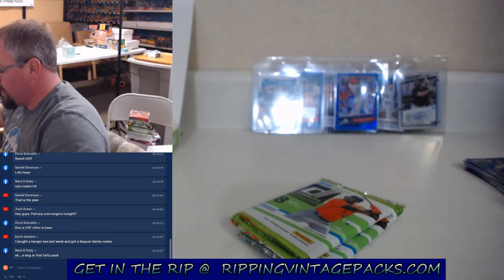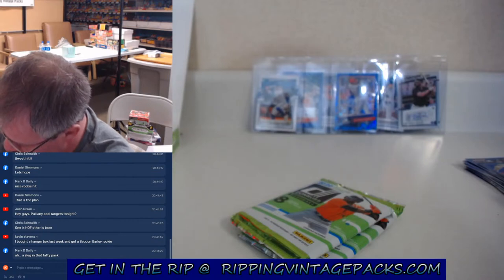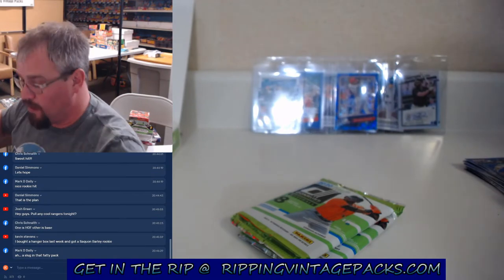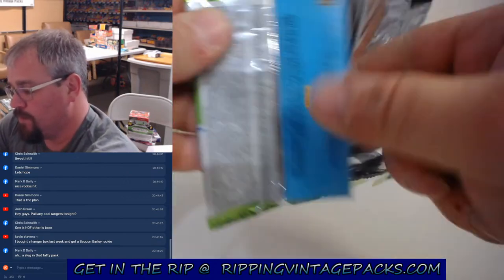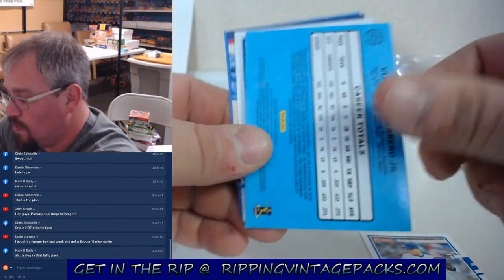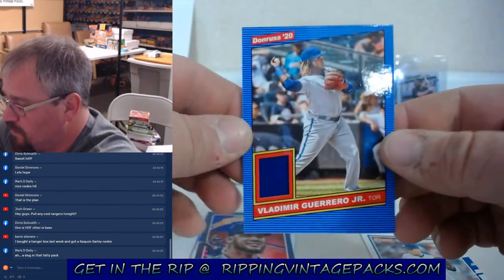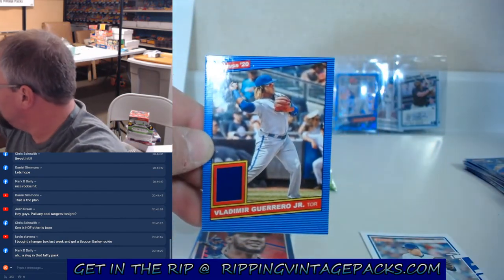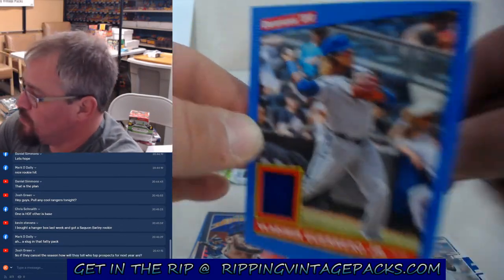So let me write down Kyle's name here and be ready to go for him. All right, there we go. Get him on here. Okay. Now, I'll act like I know what I'm doing. Let's see what Kyle's got in his two. Rue? Oh, a big fatty of Vlad Guerrero Jr. So that ain't a bad little deal. It ain't spectacular due to the fact it's just a blue swatch there.